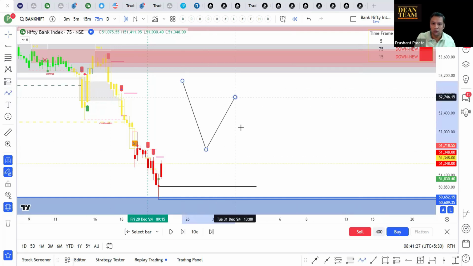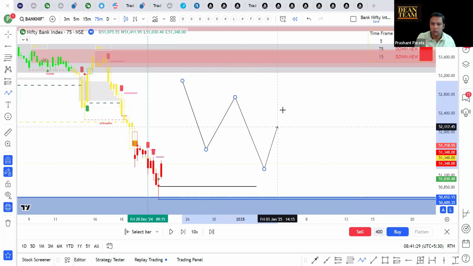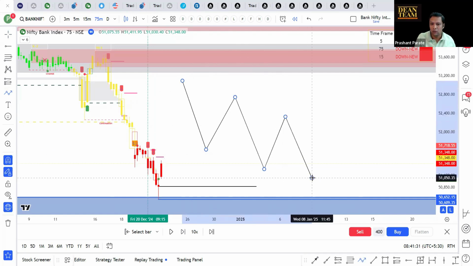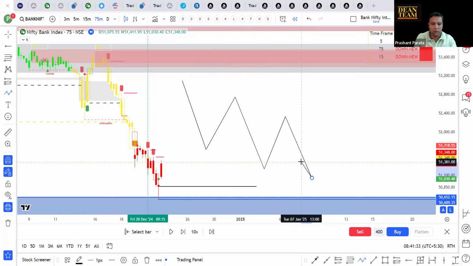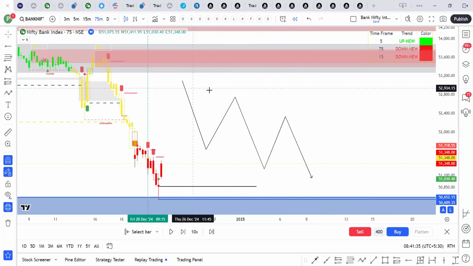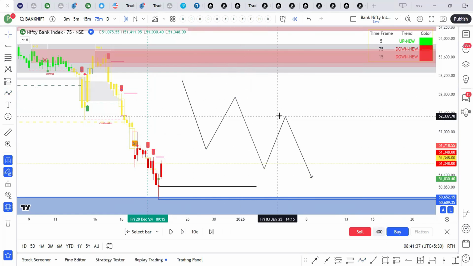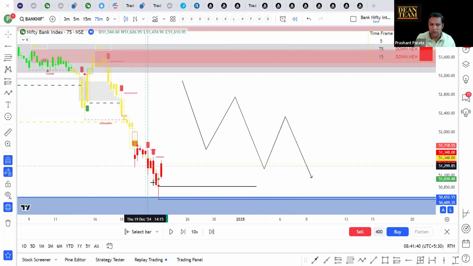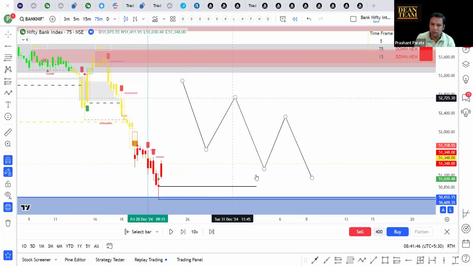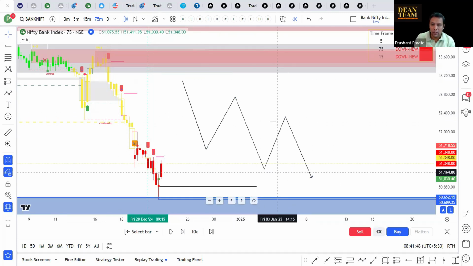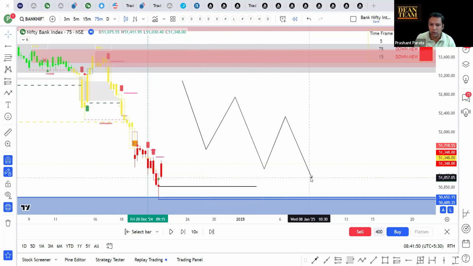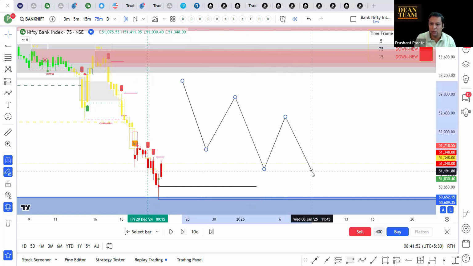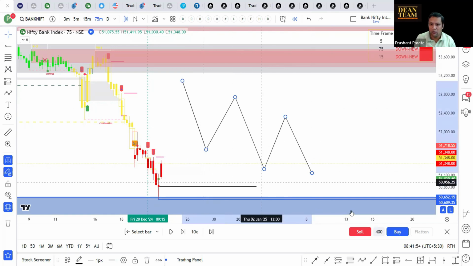It will be up, down, up, down. So this will be a falling wedge where prices are falling, going up, falling, going up. Not like this. This is a rapid fall. Rapid fall, slight up move, again rapid fall. So this is not a falling wedge. A falling wedge will have some up moves also. And gradually the downfall will be slower and up moves will become stronger. So this will be a kind of falling wedge.